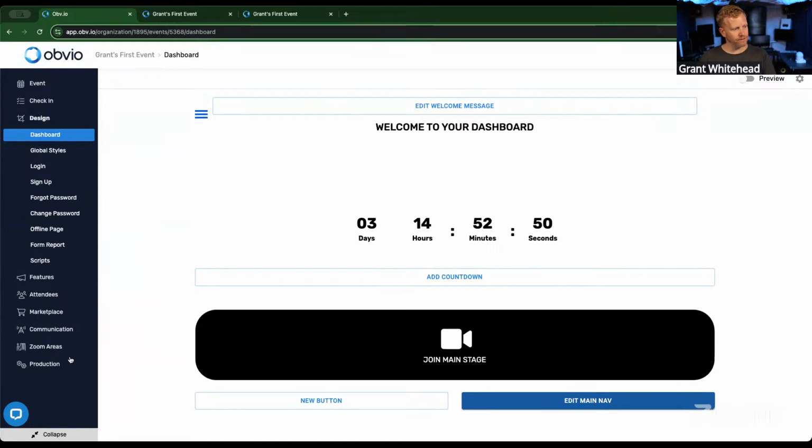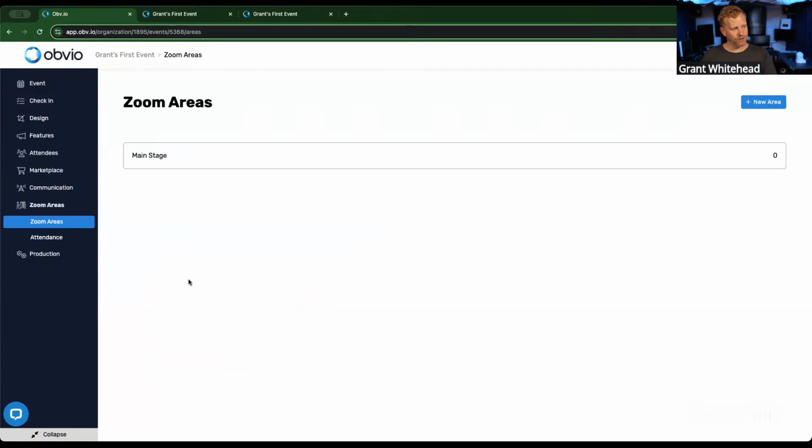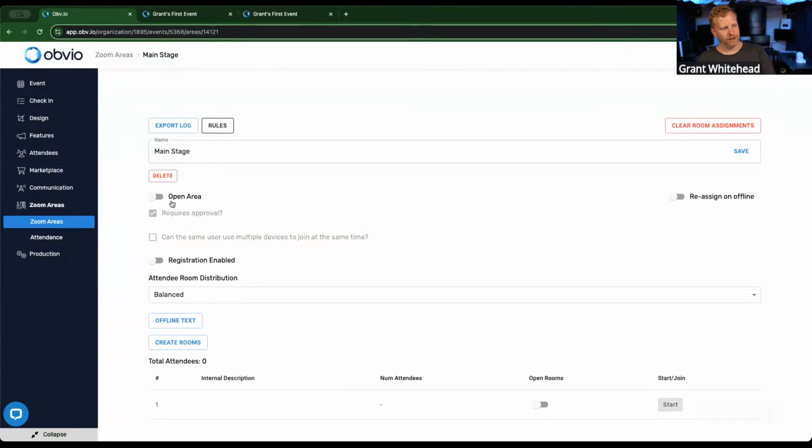And now it comes to the event day, and you need to start Zoom. So you're logged in. You're going to the Zoom areas here, main stage. You're going to want to make sure that the area is open. When you click this, that's when attendees will join Zoom. While that toggle is off, they will continue to get the offline message, even if Zoom is started, even if you're in Zoom.